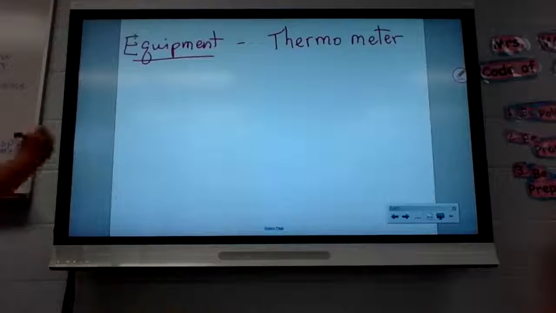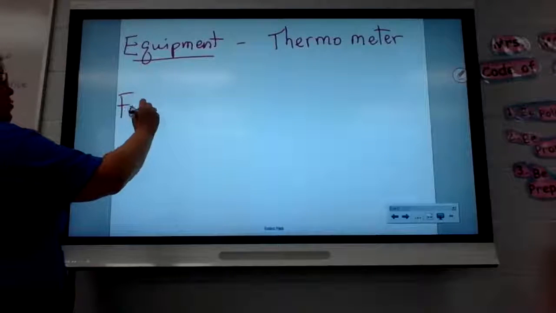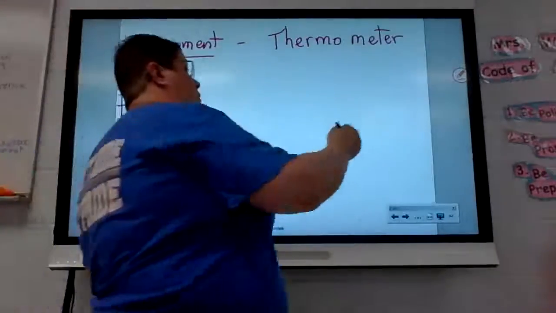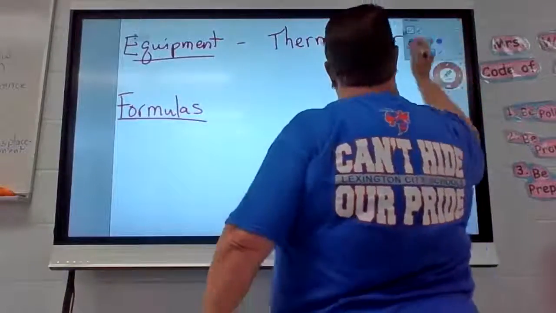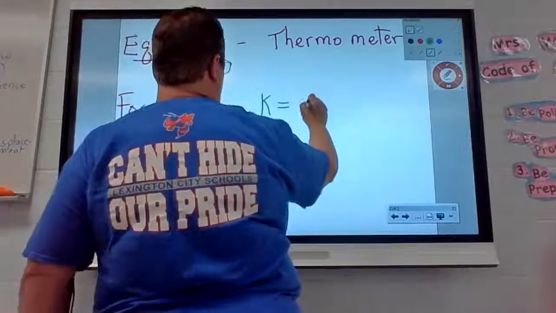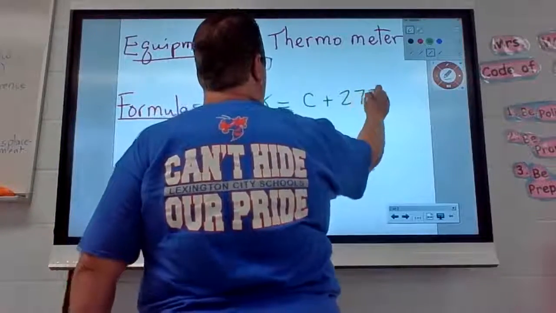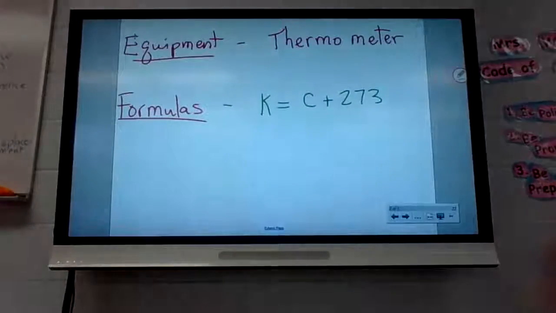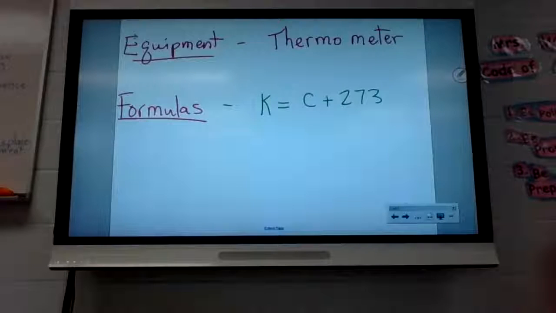Now, the formulas that we're going to use. That's why I told you to get out your orange sheet. All right, one we're going to use all the time. We will use it in many, many formulas this semester. It's on your formula sheet, very close to the top. It may be the top formula. K stands for Kelvin. C stands for Celsius, and 273 is a constant. If you take a college class, it'll probably use the constant with a decimal, which is 273.15. But we round off in high school chemistry.